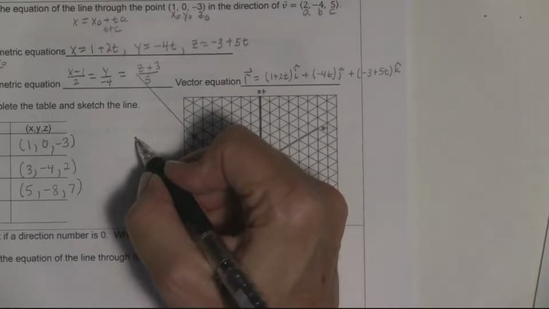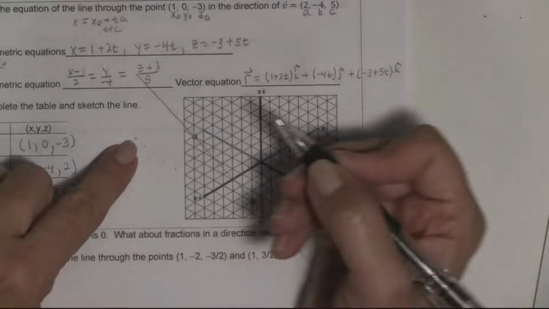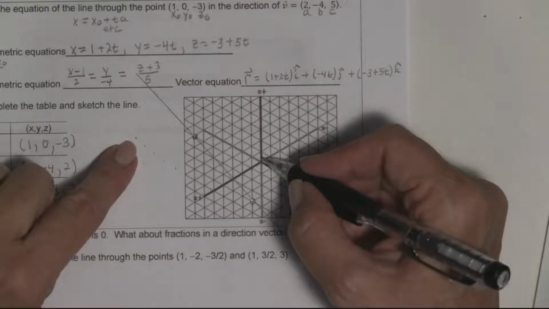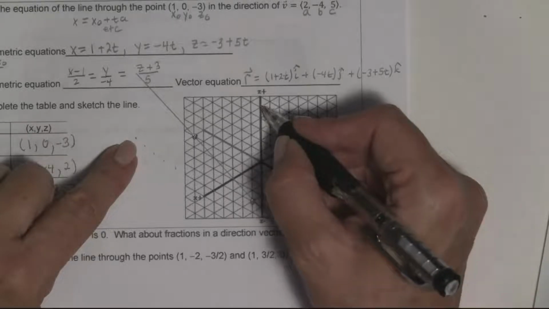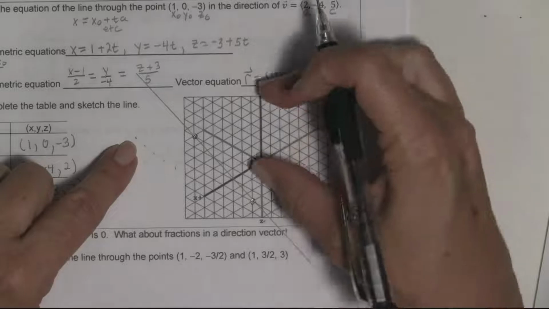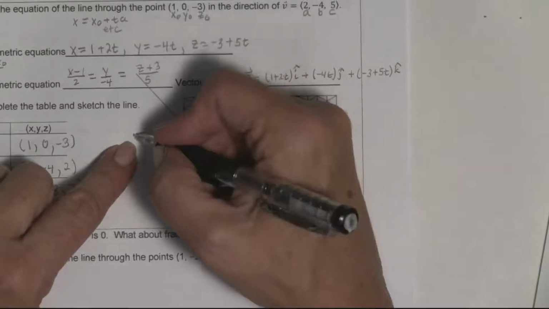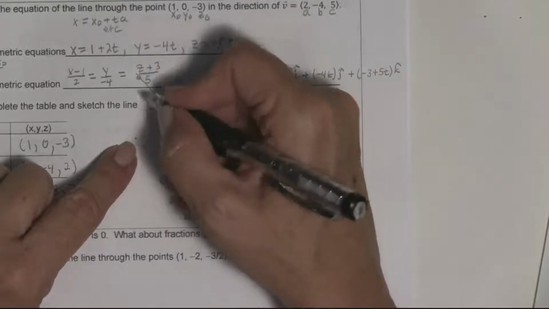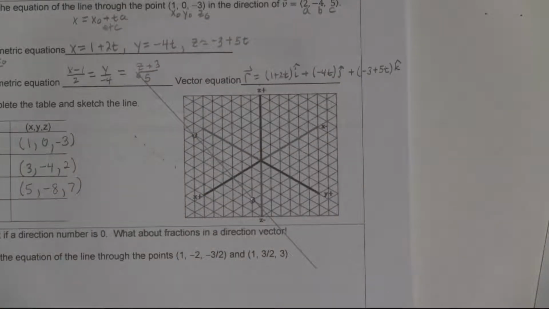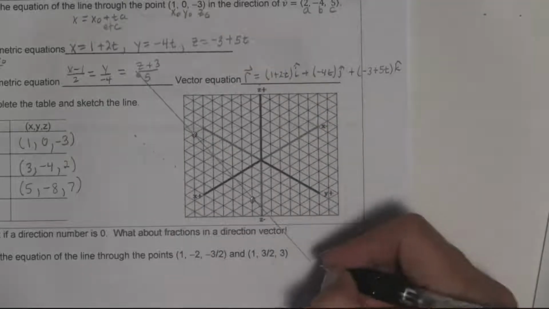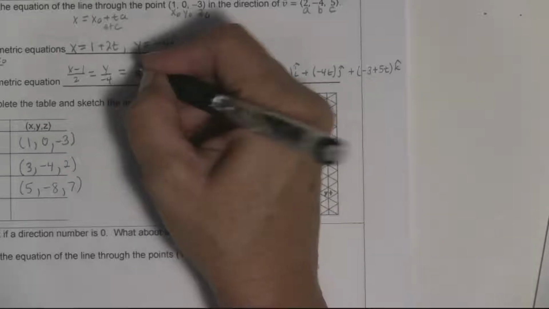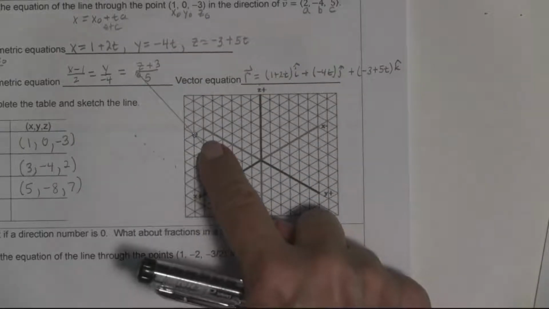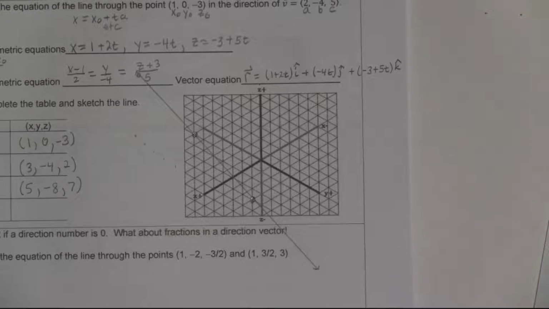And then I have to go up 7, and so I'm just going to use that distance here. So if I go here, 1, 2, 3, 4, 5, 6, 7, that's that distance right there, and I'm just going to put it on there, right there, and there's another point on that line, and I expected it to be. Okay, we did a lovely job on that. You can put arrows on here. Later on, we're going to be looking at the direction things are going, and they'll put the arrow in the center when they look at the direction.